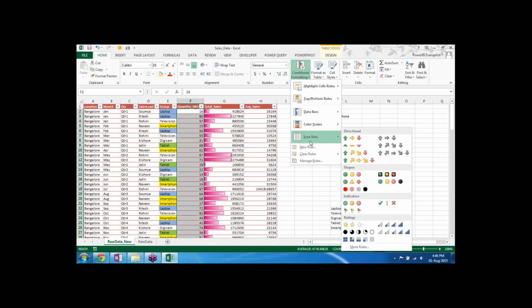Again the same concept, we have to highlight the data so that Excel can understand how to put the icons. My favorite is this traffic light. The moment I click on traffic light, this is actually rimmed traffic light and red, amber, green. So 3 things are there. You can choose this. There are several options. We have directional, which is the arrow ones.